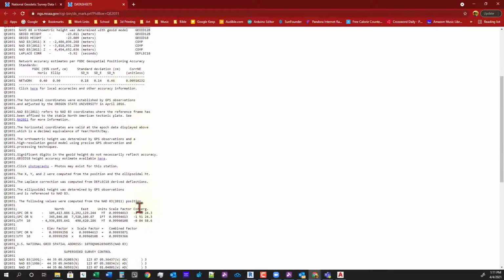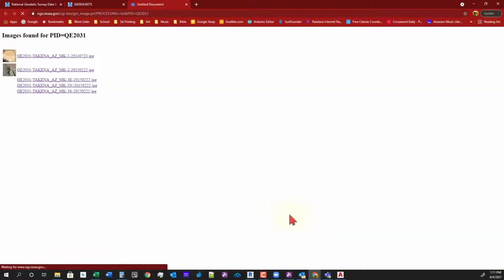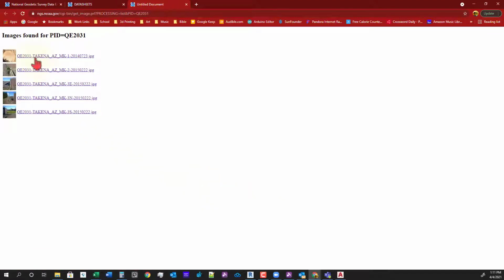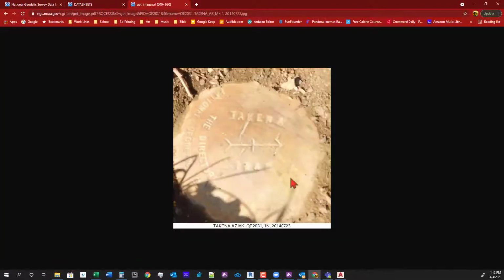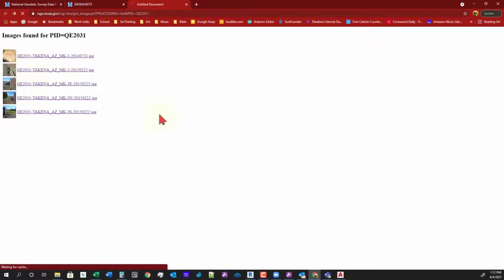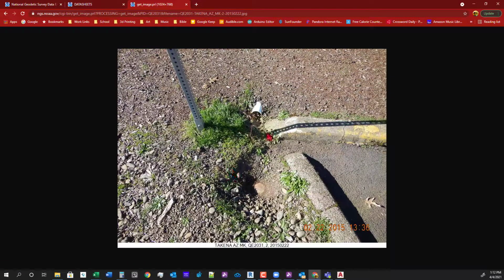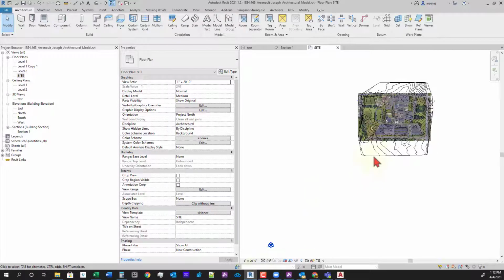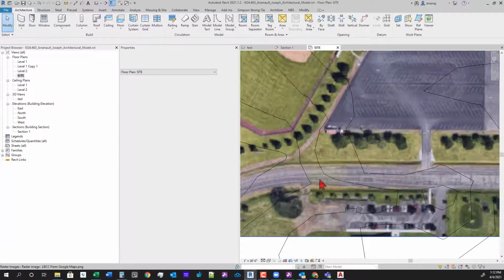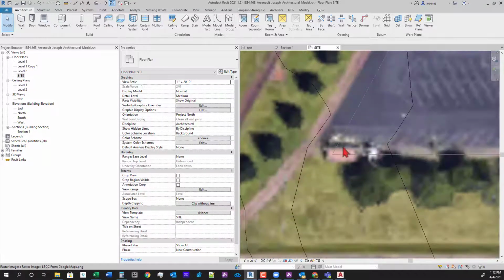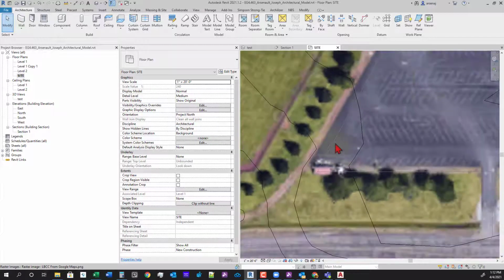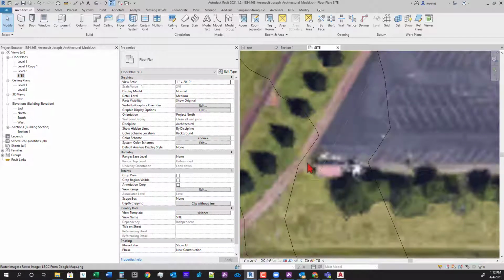The one thing I found interesting, you can read through this, is that they have photographs so that we can actually see the marker that is on the site. If you click through those images, you can see where the marker is in relation to the site. And when we look back at our image and where our site is, you can see that it would be right in this corner here.